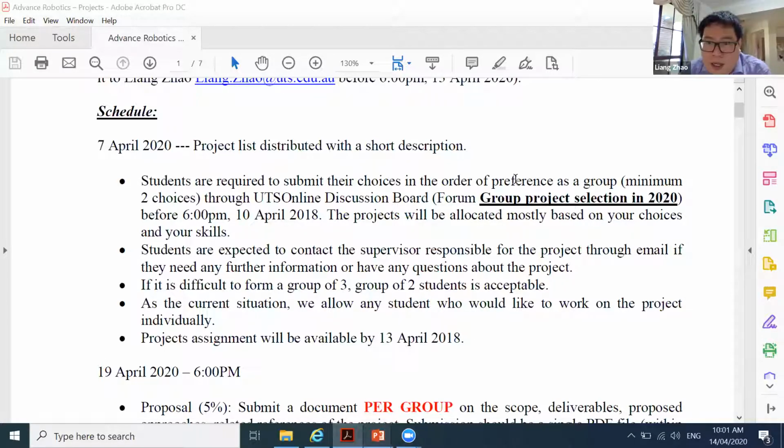As I mentioned before, in this semester, because of the coronavirus, we discussed a lot about how to change the subject properly. Then we decided to move some weight from the final exam to the group project. Previously the group project was about 30% and the final exam was 50%. In this semester the group project is 50% and the final exam is 30%. So I think it is good for most of you because the largest weight is on the group project, not on the final exam. If you do the project quite well, then you will have a relatively good mark, right?